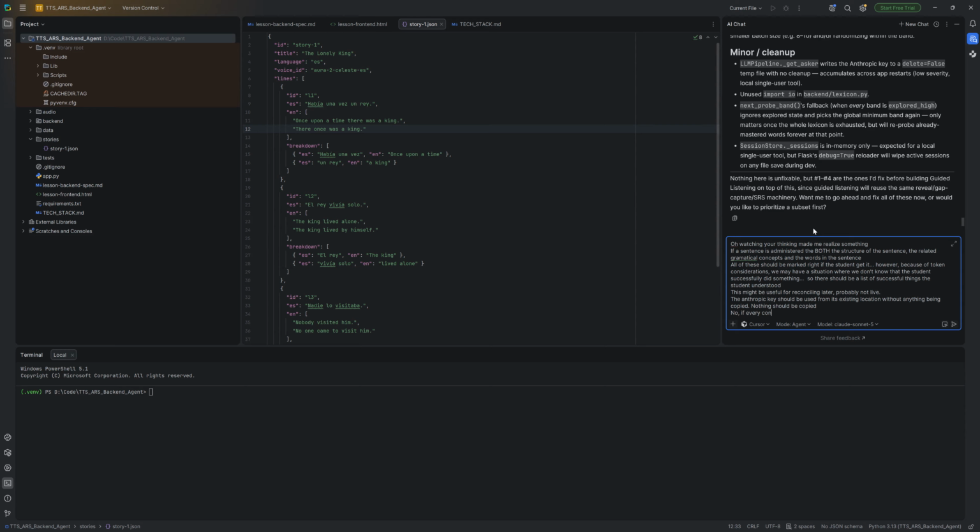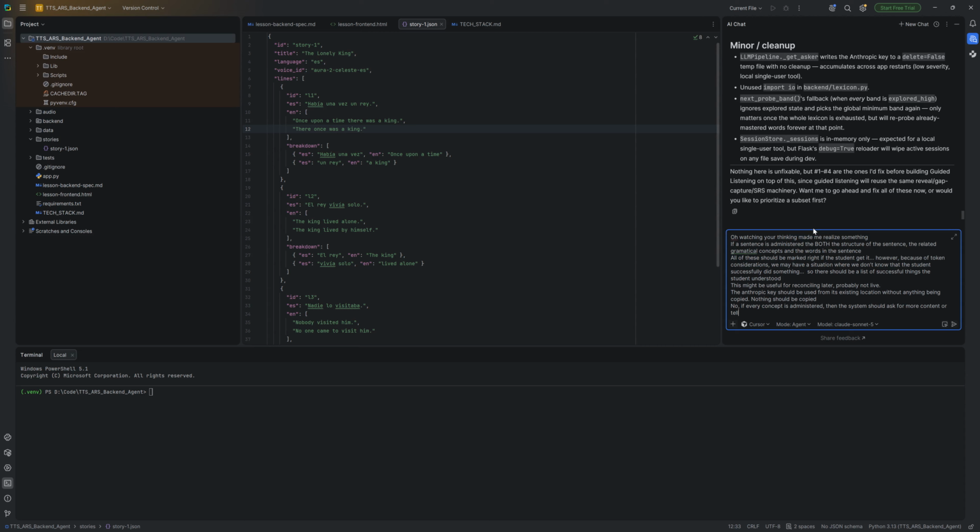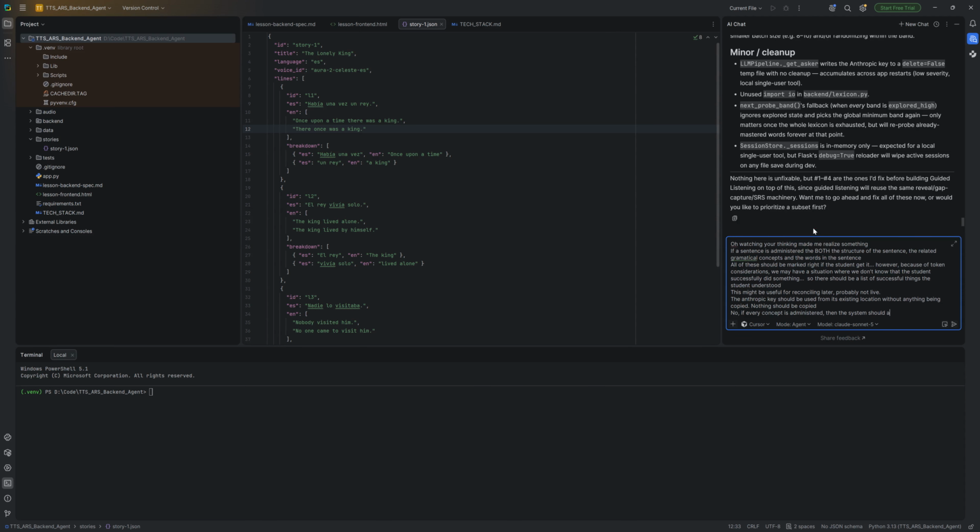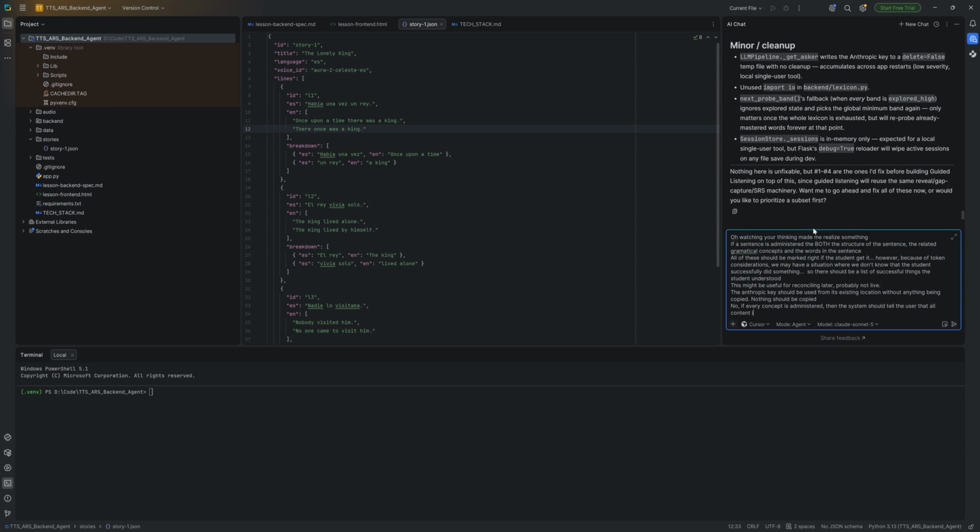No, if every concept is administered, then the system should ask for more content, or the system should tell the user that all content is exhausted and give the option to say it needs more seeding.